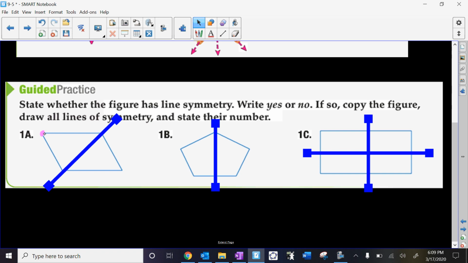its new point after I reflect it, remember it's got to cross at a 90-degree angle. That looks to be about 90 degrees down there, going the same distance. Notice how it doesn't end up on this spot right here. So we would say that it does not have a line of symmetry on it. So this one's going to have none. This one will have one, and this one will have two. And that's all there is to it for line symmetry.